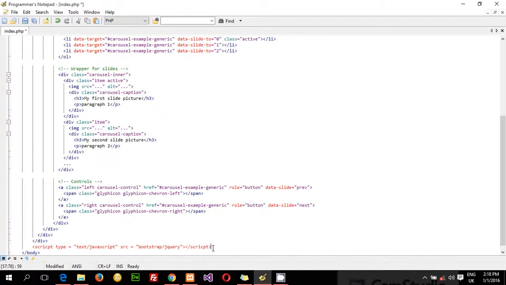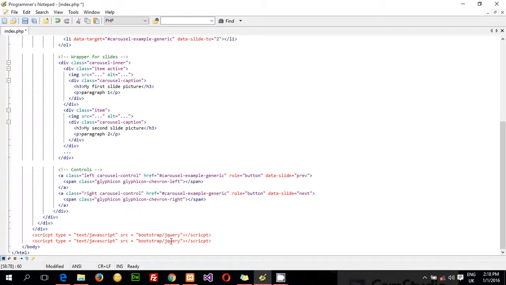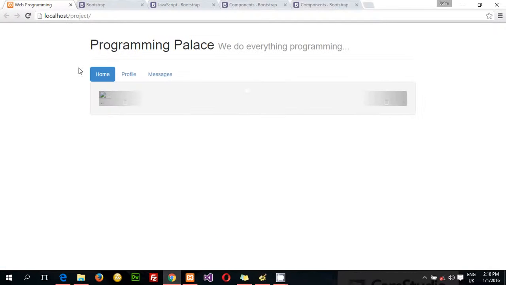That's one. Secondly, you need the Bootstrap JavaScript file, which is bootstrap.js. So once we do this now, we can access the JavaScript property in the Bootstrap.